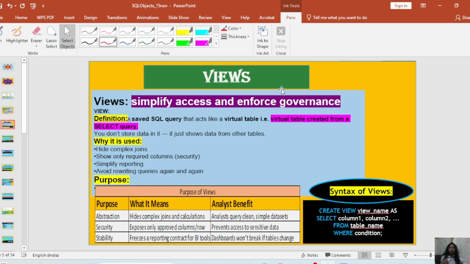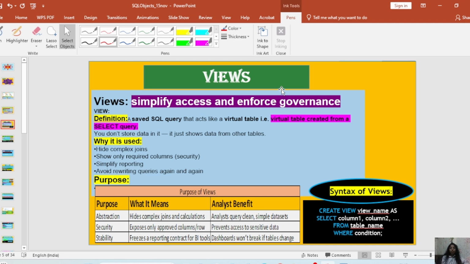So in short, we can say it simplifies access and enforces governance. Because views talk about the abstract of the whole scenario, they enforce governance. Okay, so it will regulate the system.